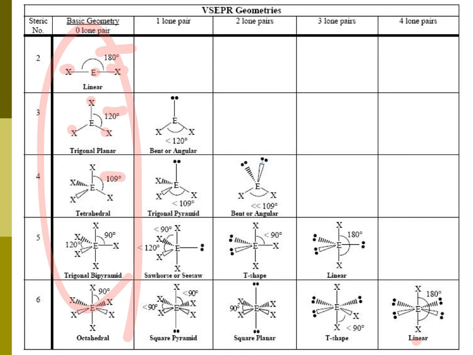But when you get to trigonal bipyramidal, there are two separate systems going on here. The planar atoms are 120 degrees away from each other, whereas the axial atoms and the planar atoms are 90 degrees away from each other. And then, of course, axial to axial would be 180 degrees away from each other.